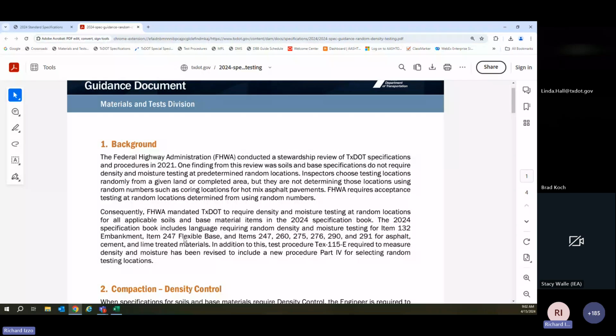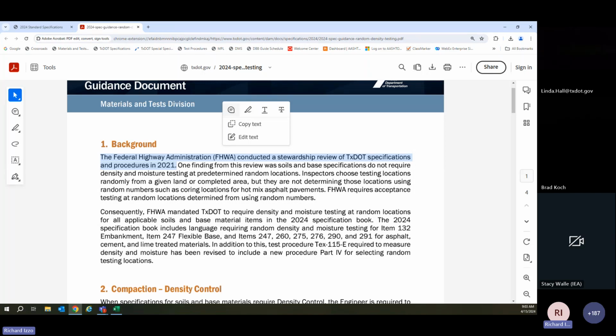Everything pulls up nicely. The background, why we are going to require random density testing locations for density and moisture, is right here in the first sentence. The FHWA conducted a stewardship review of TxDOT specifications and procedures, around 2021.